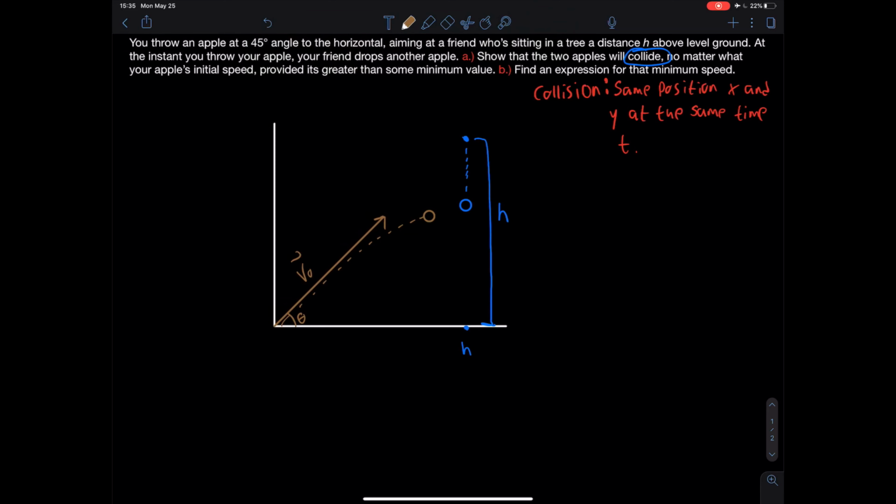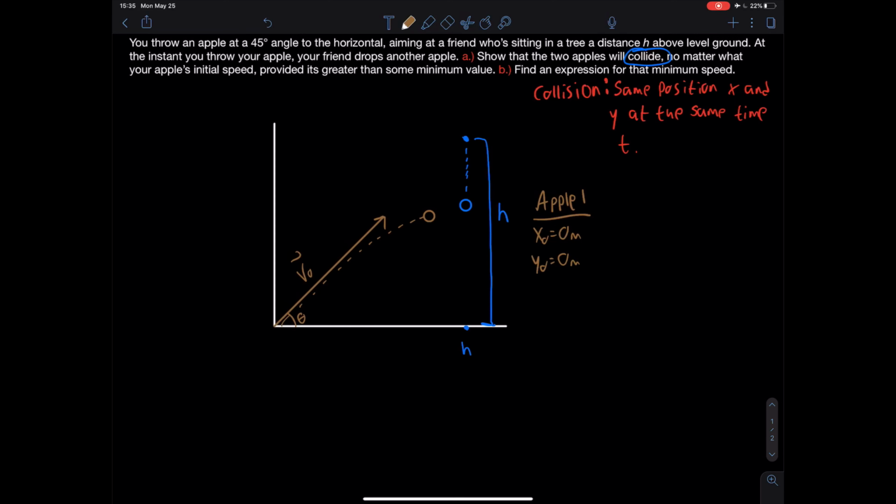So before we even start the math, I just want to get down information. So apple 1, our thrown apple, as always, if we're throwing something, we always want to draw our coordinate system to start at the origin. Now, if we're interested in the time t, we won't end up using the trajectory equation. That doesn't involve t, but it's always just useful anyway. Because if we were using that trajectory equation, we would have to start at the origin. So we've drawn this one at the origin anyway. So our initial position in the x is 0, and our initial position in the y was 0.